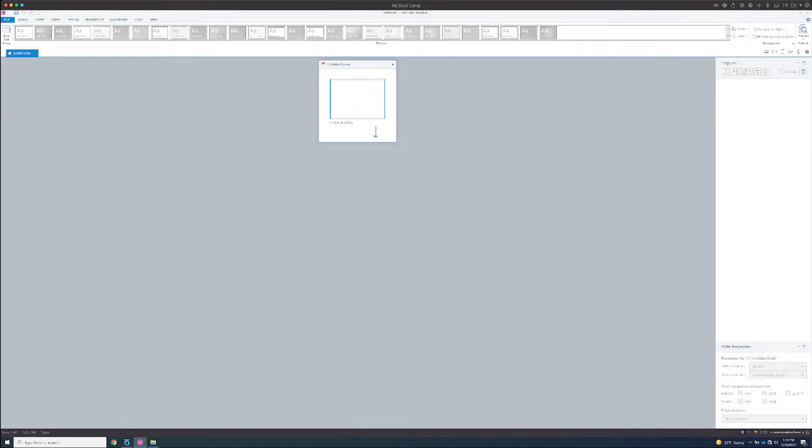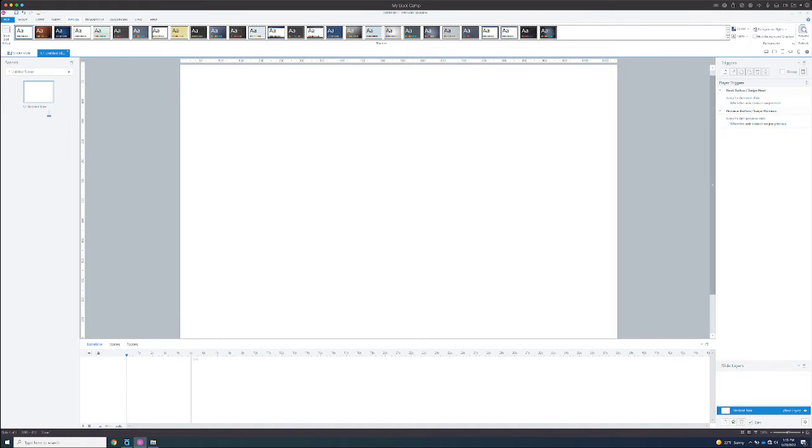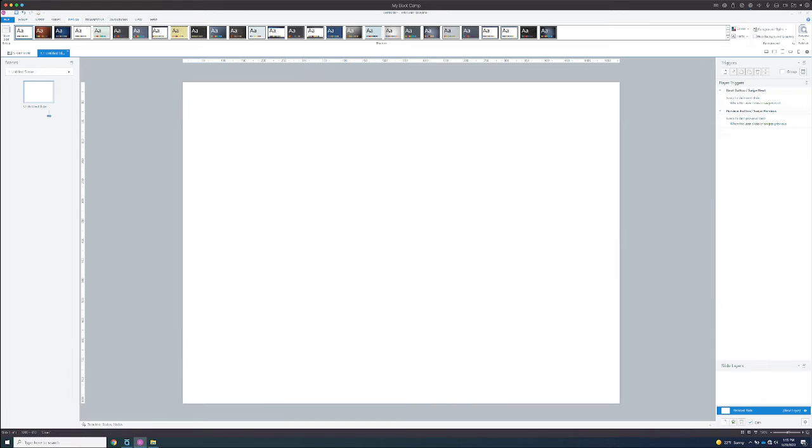Next thing I like to do is the slide setup. I want to make sure that I'm in a good format for running things. I tend to just go flat out 1080, 1080p, which we're going to set as the default size and then click OK. Alright, now we have our slide set up, we have our player set up, and now we can get into the actual course itself. Now, with this, I'm just going to minimize some things so y'all can see.